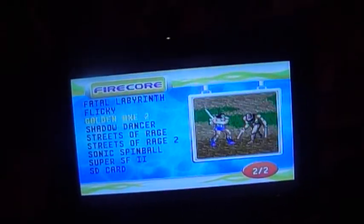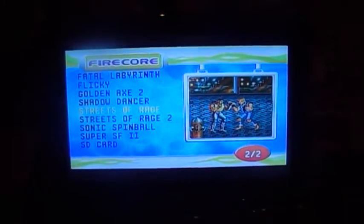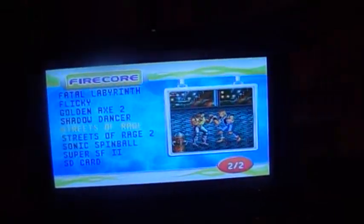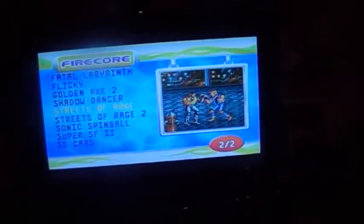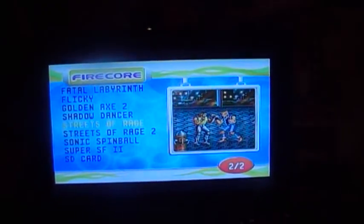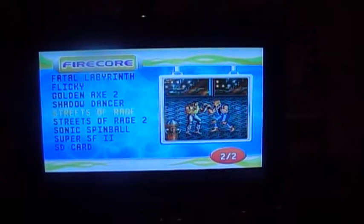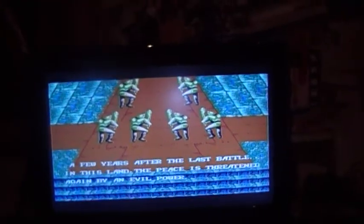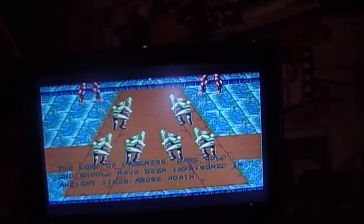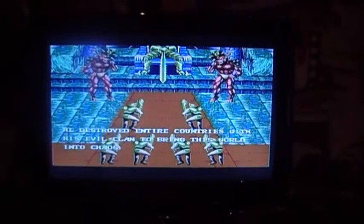This isn't a replacement for your Mega Drive, but it's good if you want something cheap and portable, or just want something quick to plug in and play. It's good for Mega Drive fans, but be aware the sound is very off — the music seems raised by an octave. It is better than the home console version where everything was slowed down. The gameplay itself is the same. And that's about it — as I conclude with the Golden Axe 2 intro, farewell and thank you for listening.